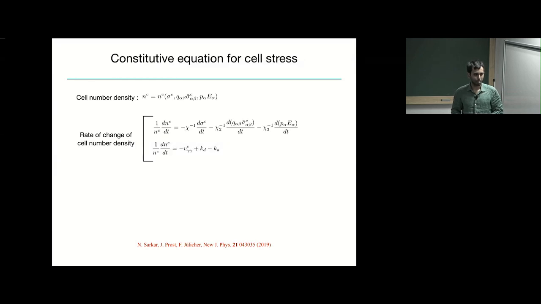So do you have a separate equation for P as a function of E? No, here we have considered the polarity to be uniform. Of course you can write down a constitutive equation for the polarity, but for simplicity, we haven't considered the fluctuations of the polarity in this model. E is also some fixed given. No, sorry, E is not fixed. The current is fixed. The electric field can vary.